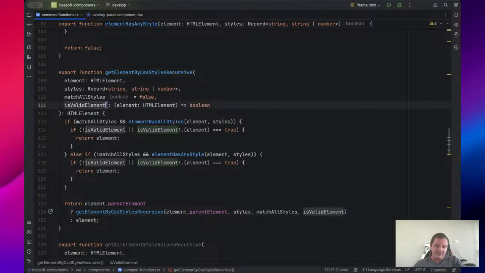This question mark means that you don't have to pass that function in if you don't want to. But if it is defined and the call to isValidElement returns true, so if whatever function they pass in returns a Boolean of true, then we go ahead and we say this is our element.